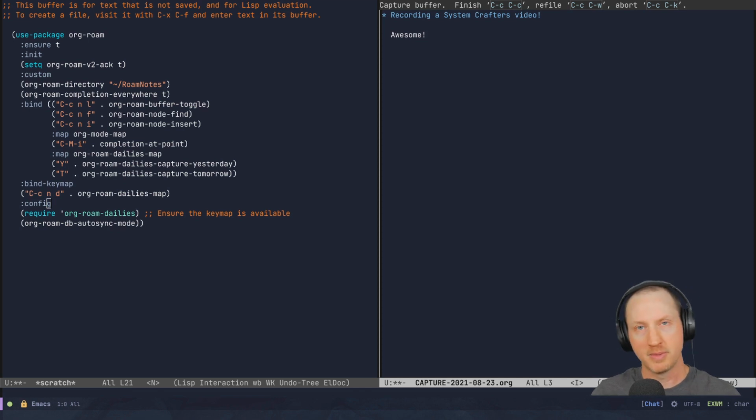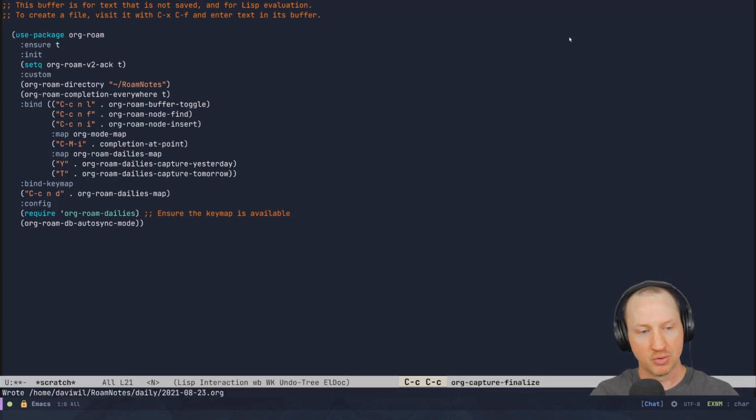So basically we're just writing some simple note. This could be anything. This could be a journal entry. It could be a log for some project you're working on. It could be a reminder to yourself for later. It could be anything you want in this entry. As you see here in the heading, you can press Control-C, Control-C to save this entry. And you can press Control-C, Control-K if you decided that you don't really want to keep it and you just want to get it out of that file and not worry about it. But in this case, we're going to press Control-C, Control-C, and that's going to save that daily entry. You can see down below here, it created a file called 2021-08-23. So it basically creates a file out of today's date under that folder that we created for the daily files.